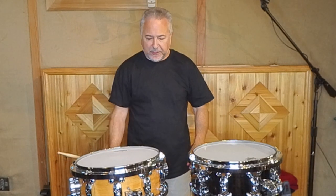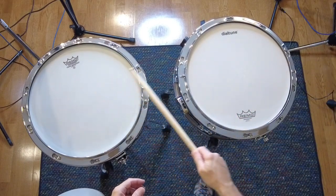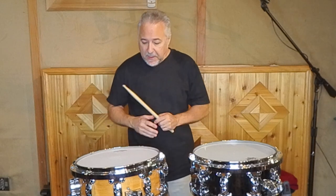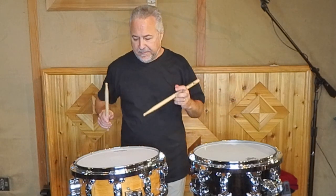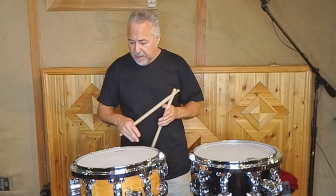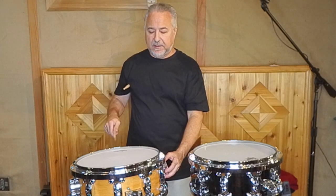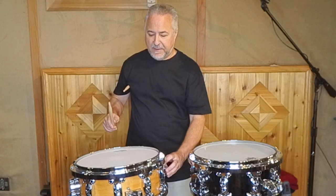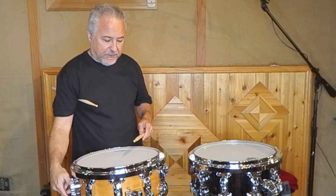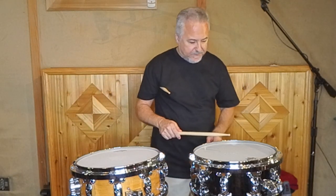So now what I'll do is turn off the snares and get the pitches kind of close. Close enough for jazz, okay? And then we'll play it a little, see what it sounds like. So now you have full control over the snare head, and that makes a huge difference in the feel of it. I hope you can hear how it's making it, first of all, feel completely different, but it's also making it much more snappy, much more sensitive. All right, and then we'll do the top a little higher and get it up there. And then we'll do this drum. Same thing.